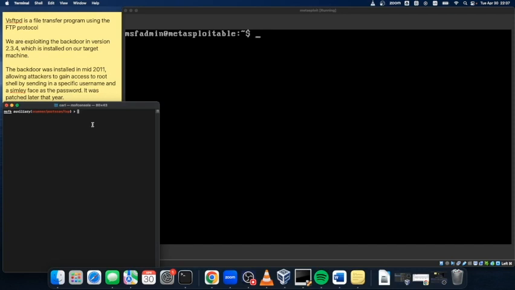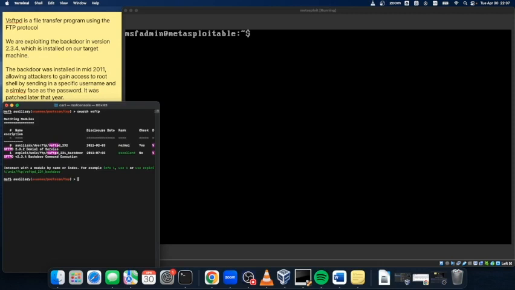And Metasploit happens to have a specific exploit for this. And so we will use the search command to search for a corresponding exploit for this program. So if we type in search VSFTP, it is going to show us all the modules that contain the word VSFTP.